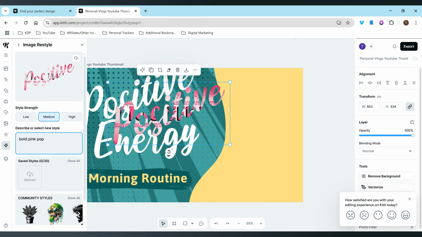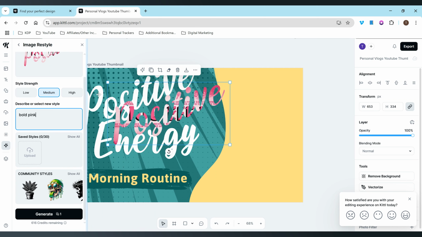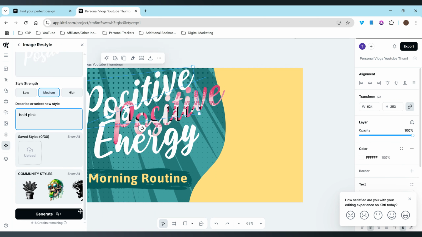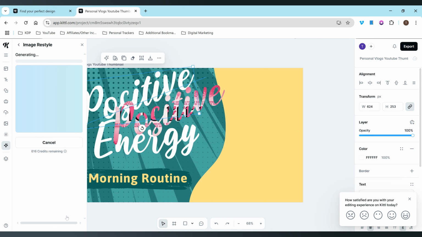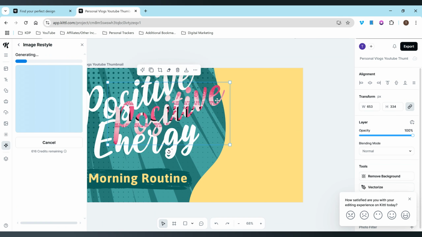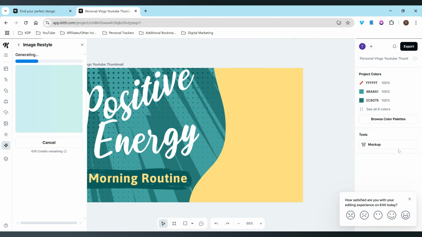Let's just do bold, pink, plain. No, let's try bold pink again, but actually with me clicking on one to use and see if that will work, or I might have to be more descriptive. After this, I won't do another one, I know. But it's just really fun to play around with the different options that you can have here.